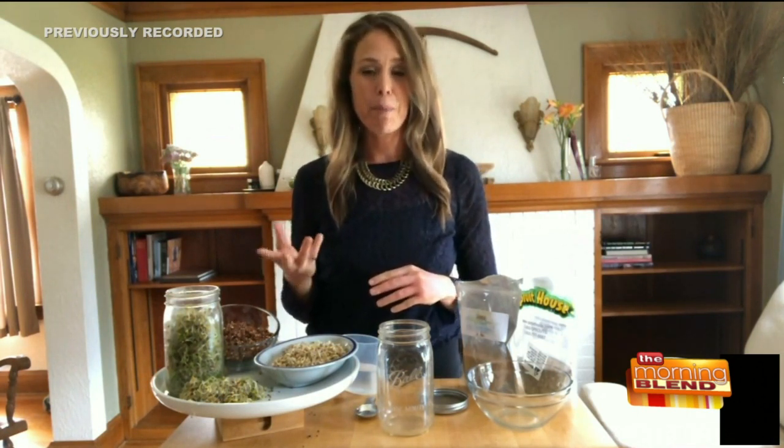So sprouts - here's the deal. I accidentally grew some, mainly because I was trying to grow broccoli and I planted way too many seeds. So I ended up eating the sprouts, but these are some of the most nutrient dense foods you can actually grow, right? Yeah, and you can use seeds, but you can really sprout any legume or nut. Any of those can be sprouted. When you sprout the food, it actually unlocks so many minerals and vitamins and enzymes, more so than the actual seed or nut or bean itself.